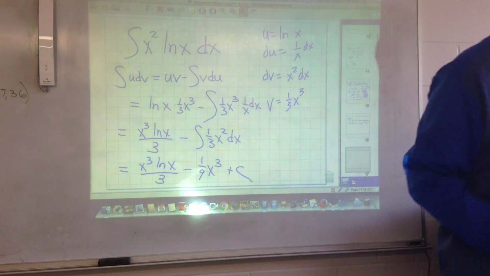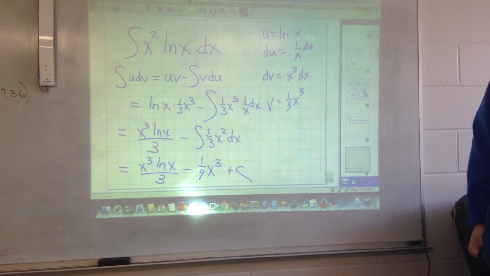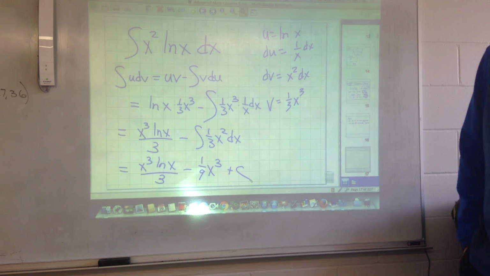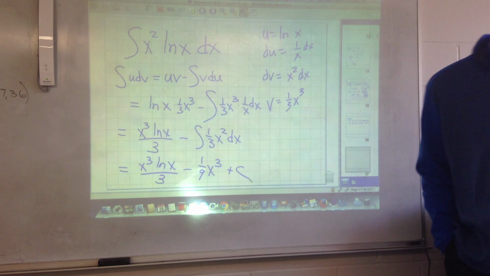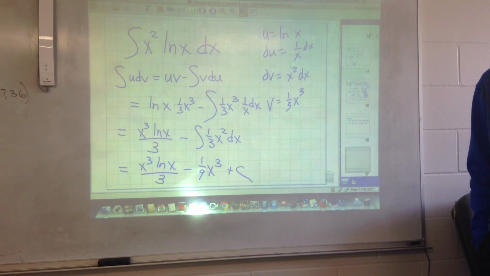Not that you'd give us any like this because you're not that mean, but could there theoretically be one that you have to do 20 times or 30 times? And is there ever going to be a rule that makes it so that you don't have to do it over and over to make it simpler? I honestly don't know the answer to that question. I would think something that complicated, you would be best off setting up some sort of program to run that over and over again, which is fairly easy to do.